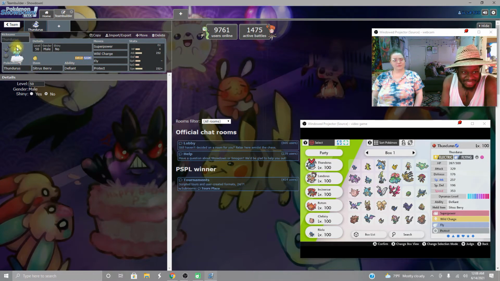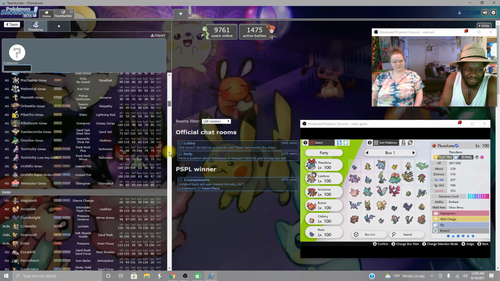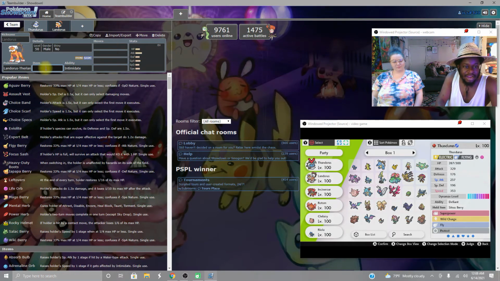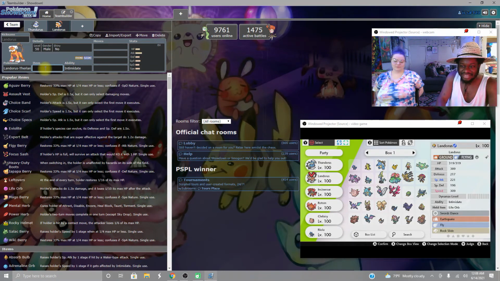we have Thundurus here. Next, we're gonna move to Landorus. So we just click the plus button. We could be here all day looking for Landorus, but it just makes sense to start typing his name. Landorus. Landorus is OU. Landorus is one of my favorite mons, by the way. Our Landorus, we're gonna go down here. Oh, okay. Our Landorus is holding a Life Orb.